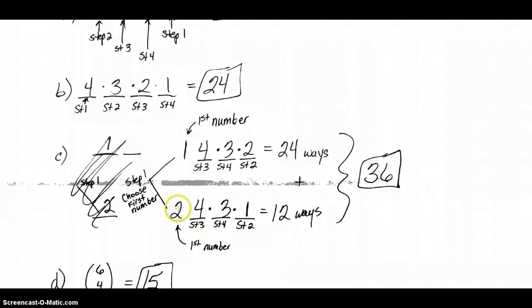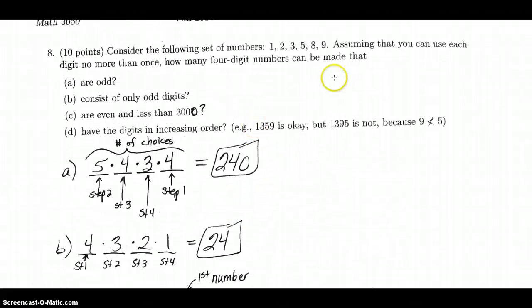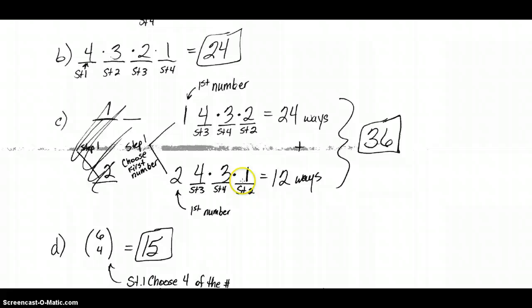And right here, we choose a 2, our second step. That only leaves us one option here. We have to choose the 8 right here. But after we've chosen those 2, the 2 here and the 8 here, then we have 4 choices for this one and 3 for this, or 4 for this and 3 for this. It doesn't matter which order.